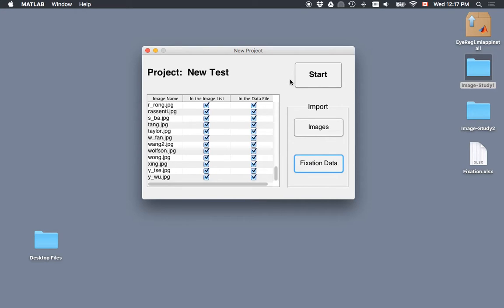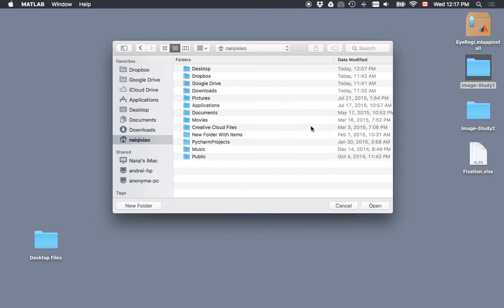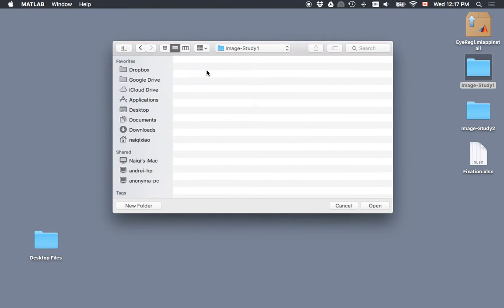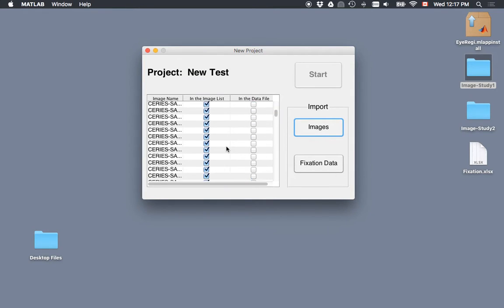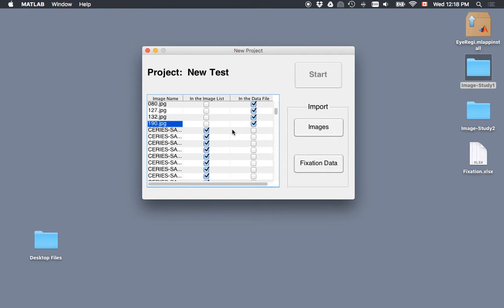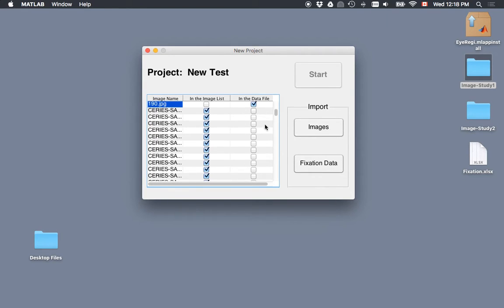Okay, now I'm going to show you a worse example. Let's give you a demo, like we import the wrong image data. Then you can see there are some image files only showing up in the fixation, but not showing up in the image file, which means there's something wrong. Then you need to go back and double check why there is inconsistency.